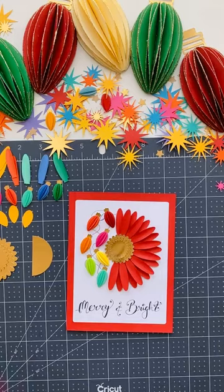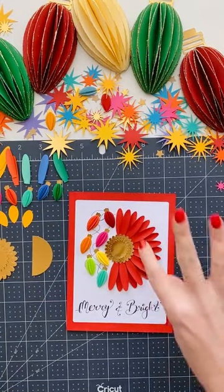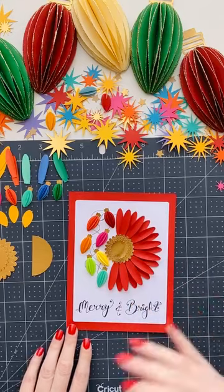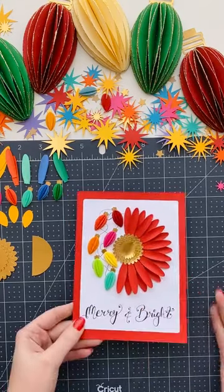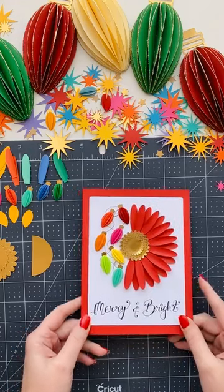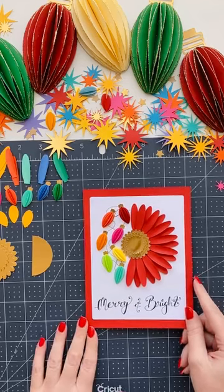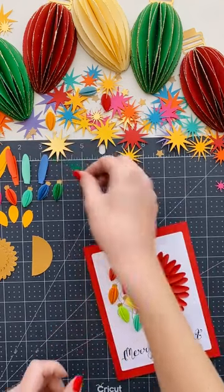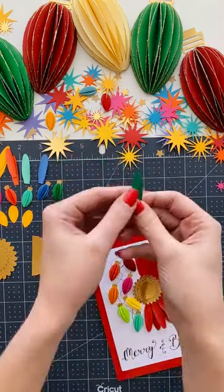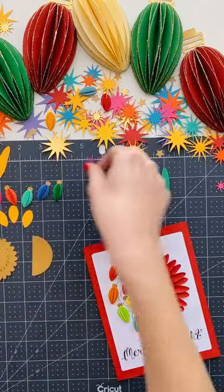The flower that it comes like this, right? The flower that I'm gonna make today is going to be a rainbow flower. So in order to do that, I separated in design space all of the petals using the slice tool. It's pretty easy, but if you guys want a tutorial, let me know and I'll make one for you. So yeah, that's why you will see that my petals are like this, they're separated. And if you're crafting along, you might be confused. So that is why.